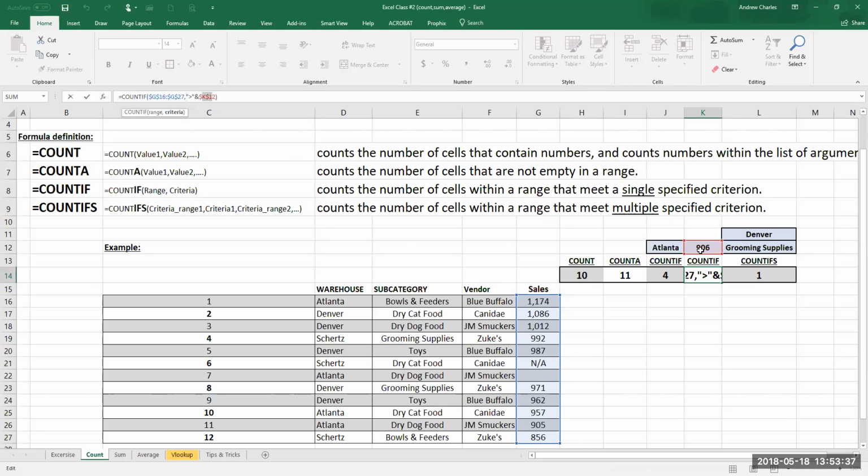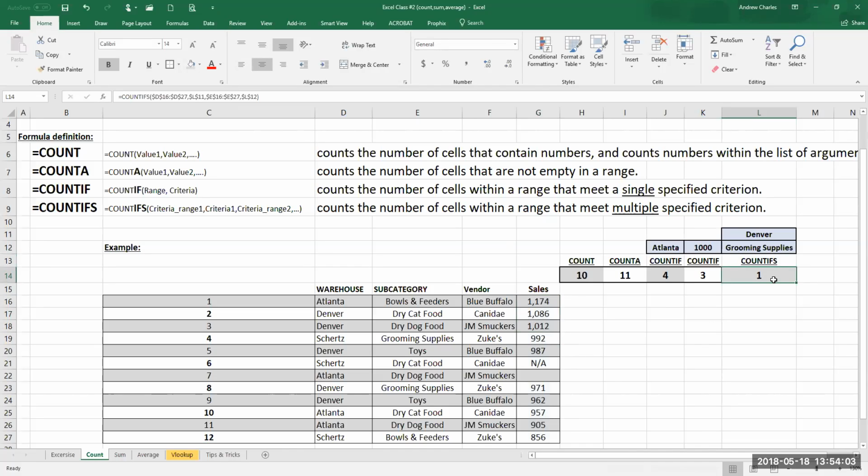The number I typed inside of K12 was 906. There are 8 numbers within this range that are higher than 906. If I was to change this number to 1,000, there are only 3. Again, using these reference cells in order to model things and get quick answers, without me having to click through and count it.